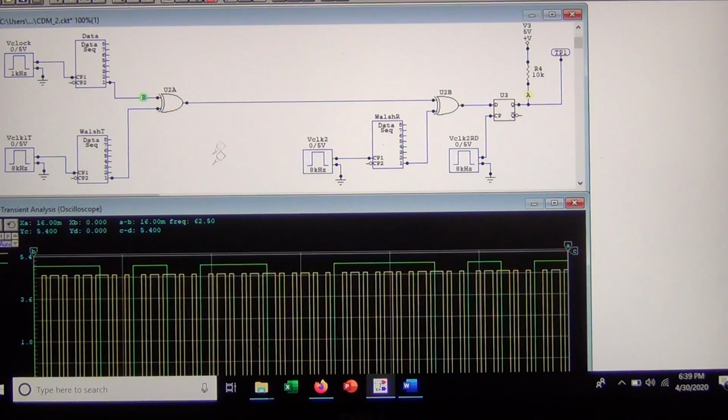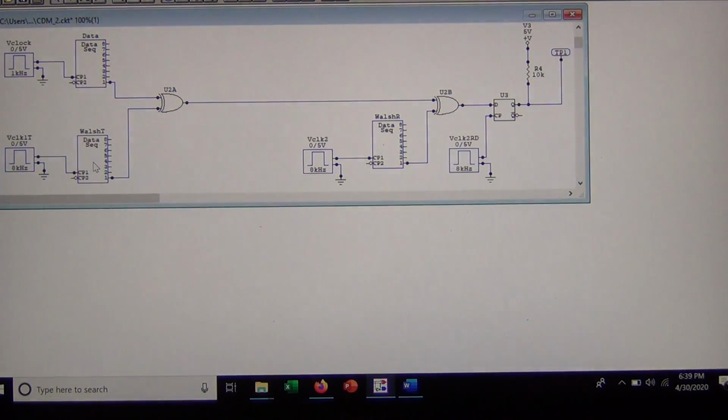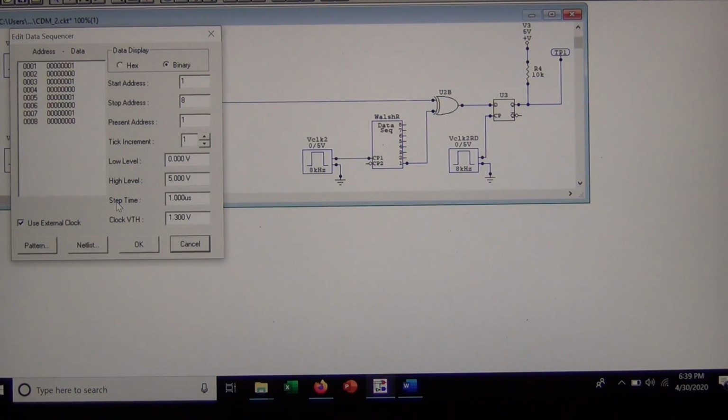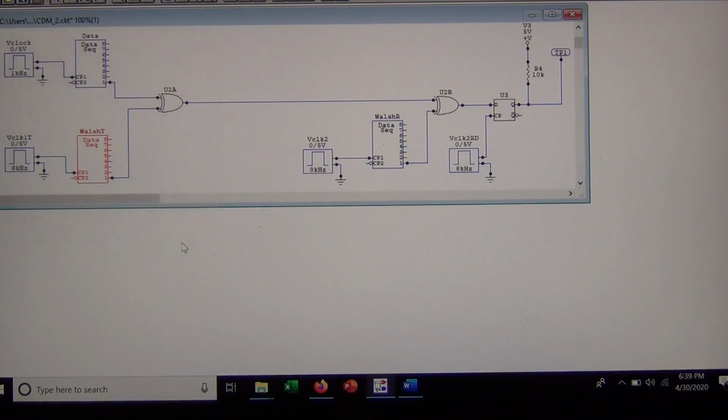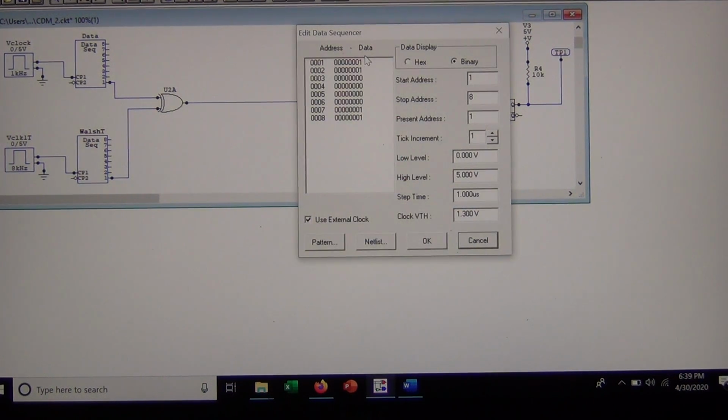So let's take a look and go to, we got to stop it, and we'll go here to this sequence, the transmit Walsh code sequence, and let's see what it is. 0 1 0 1 0 1 0 1 0 1 0 1 0. Okay, that's what it was before. Let's go over here to the receive Walsh code. And the receive Walsh code turns out to be 11000011. Well, that's not the same thing.